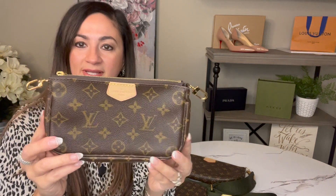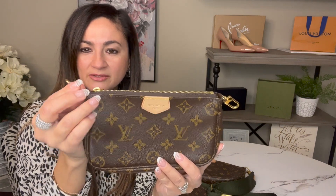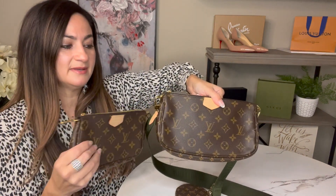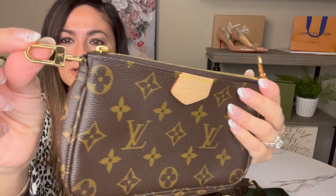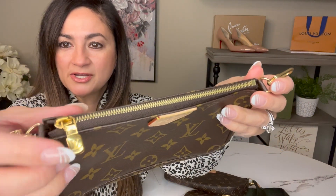So this is what the smaller one looks like, and you can see it does have the clasps — this is what I was referring to earlier — you can actually hook up the chain onto this one. The strap here also has the clasp. This is what it looks like from the front, from the side, and the back. It doesn't keep a great shape on its own but once you fill it, it does look a little bit better.